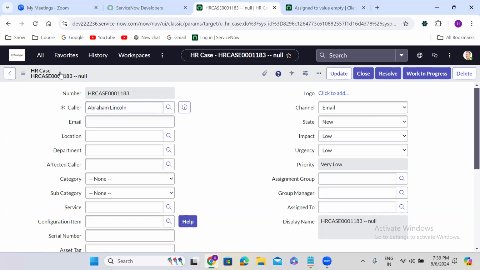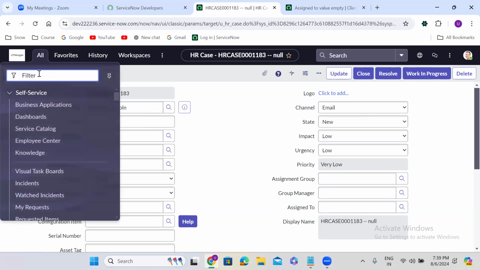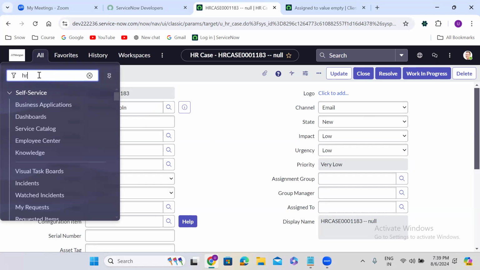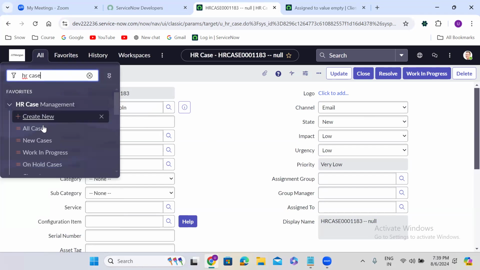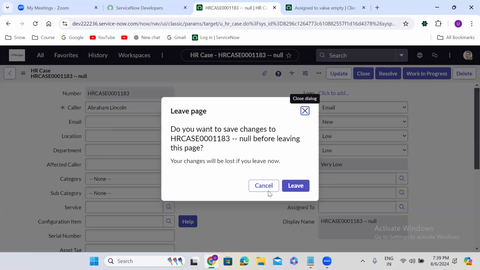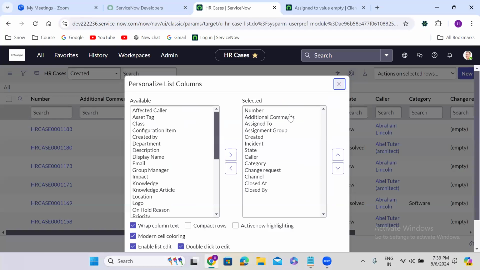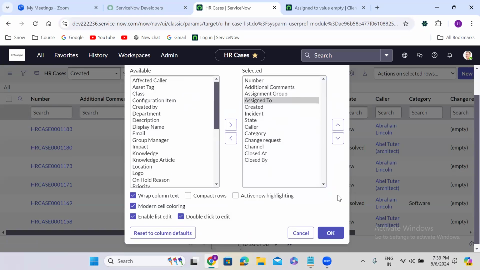So let me just open the HR case here. I'm clicking on all cases. Let me add the assigned to field just below the assignment group on the list.